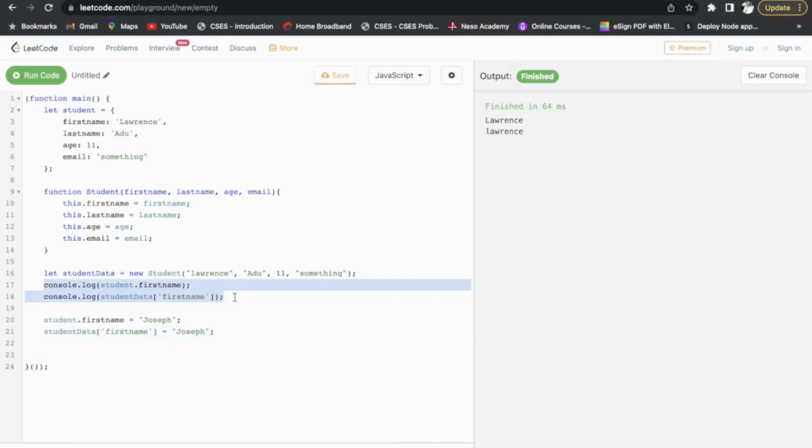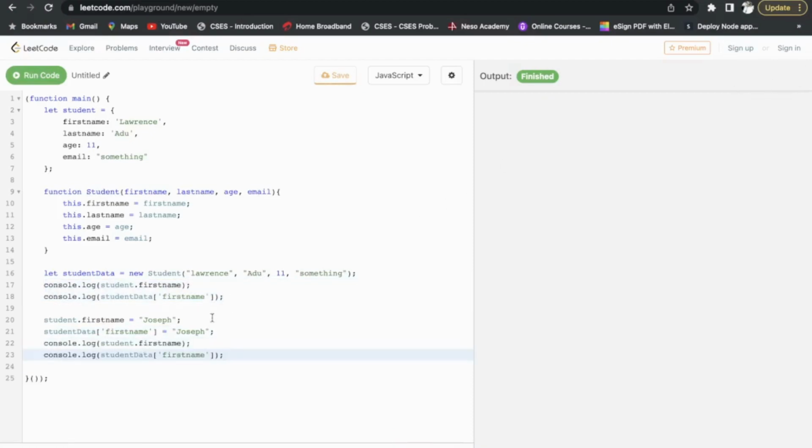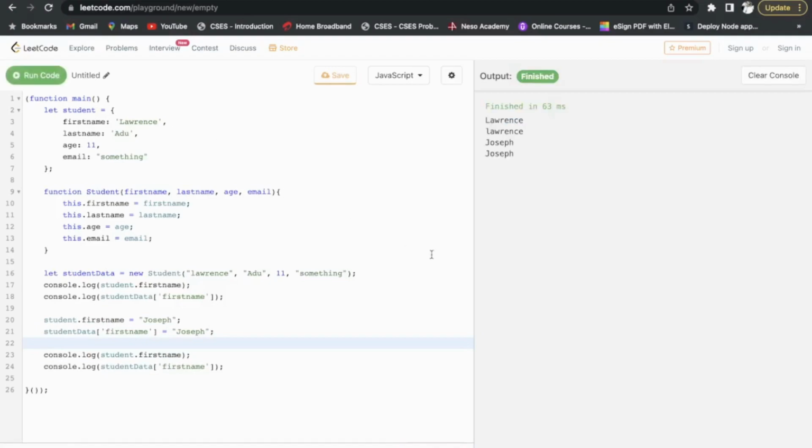And if we want to access the values again, we do the same. So let's see what happens. So if I run this, we see we have Lawrence, Joseph. So in this instance, the value of first name property has been reassigned or modified in both objects, in this object and in this.